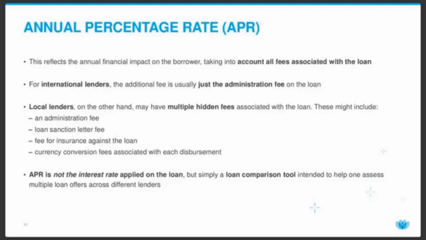A fee for insurance against the loan. Again, like I said, some public sector banks will offer you, let's say, a 0.5% discount if you were to take up insurance against that loan. But the fact is, they are offering the insurance. There's a cost of taking up that insurance from this bank. And you need to be able to factor that into the overall cost of the loan, the APR. Now, again, this is a rather complicated calculation to attempt independently. You would probably get it wrong.